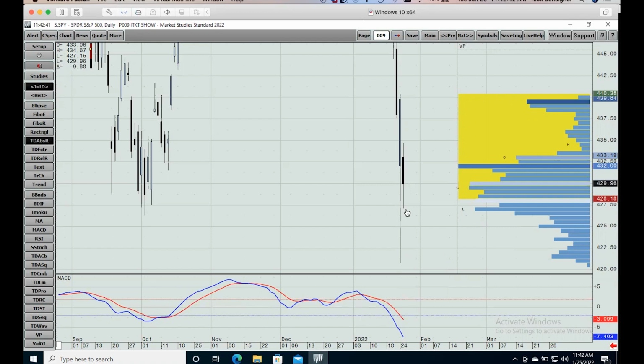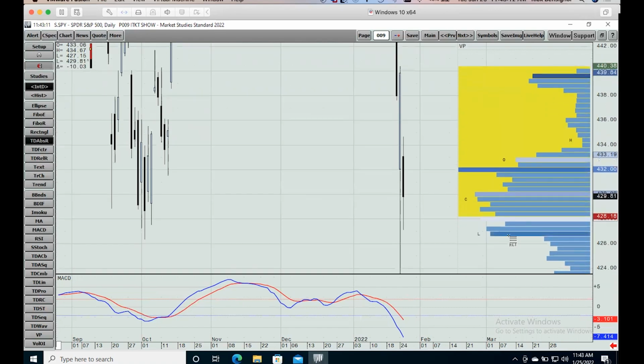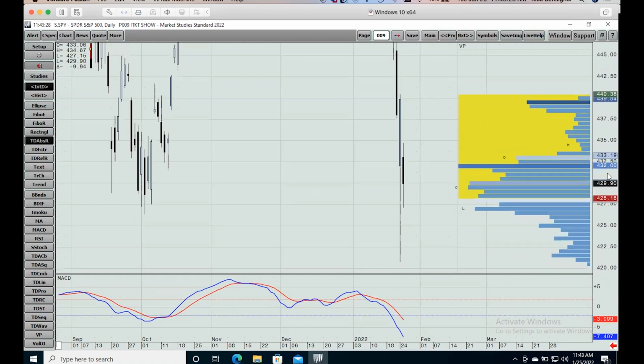I did my work. I knew that even despite yesterday's close in the S&P at as high as it got, we gapped significantly lower today, but I bought right into the level that I wanted to buy at. And in looking back, I see it happened to be right around the October lows too, but I was buying this purely based upon yesterday's price distribution and looking into where I saw kind of high volume and the bottom of the value area, which represents the first standard deviation of price activity from yesterday. So it's, again, about being prepared. So that's why Boy Scouts make good traders, because they're prepared.